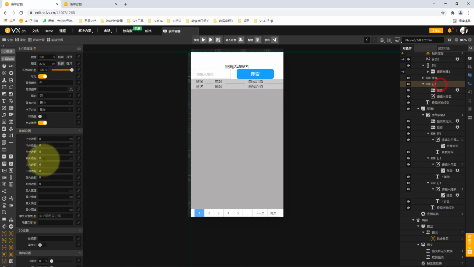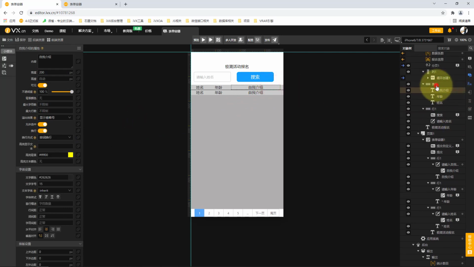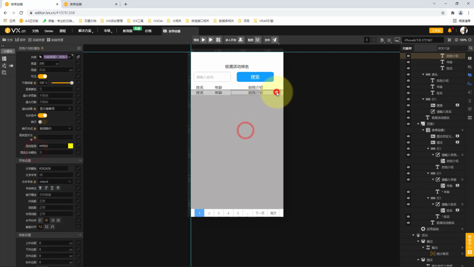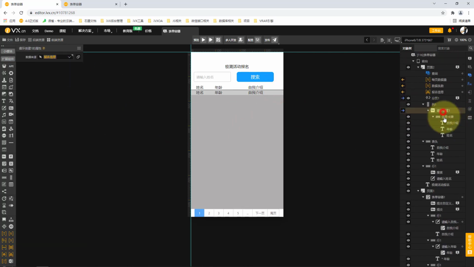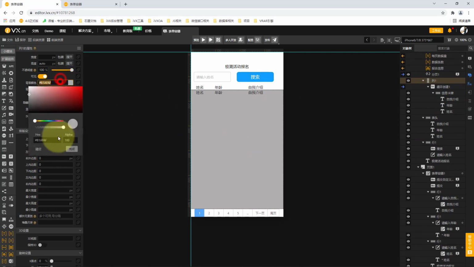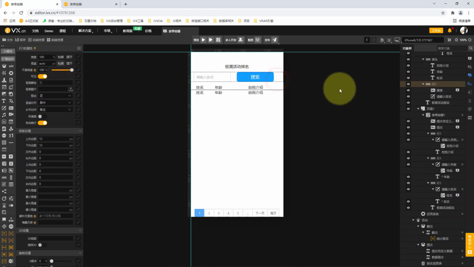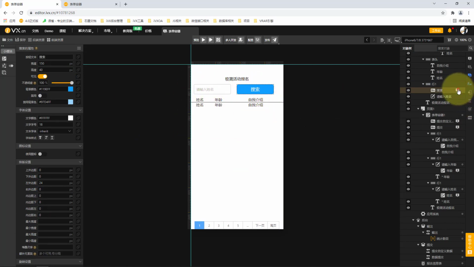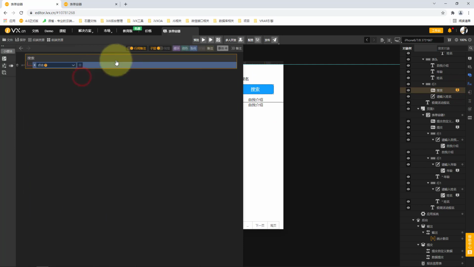Okay. So our next operation is that when we click such a search button, we will go to search the content. We will replace its event here. When it is clicked, what is it to do? It is to call our query action group. The data amount per page is the value of the data amount per page defined here, and its page number is the current page number in our paging.